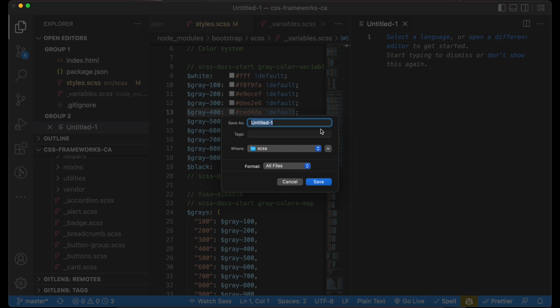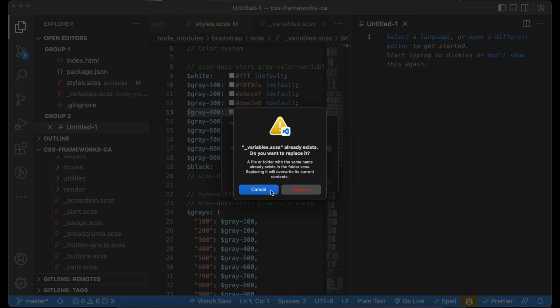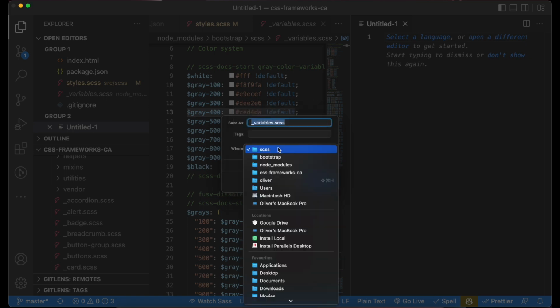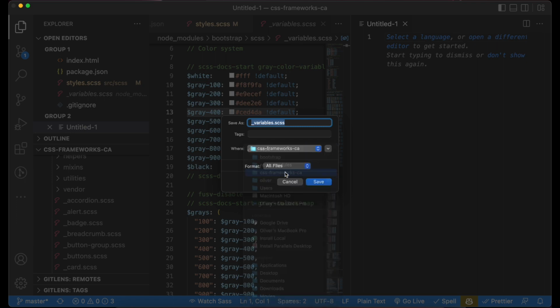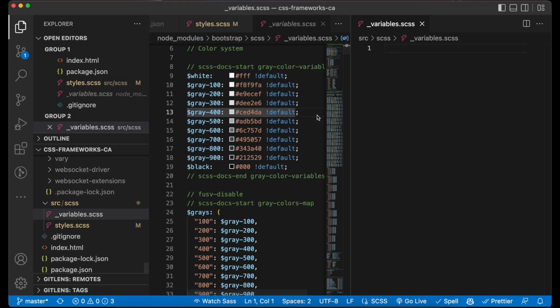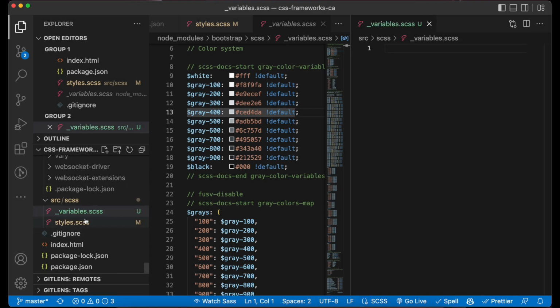And I'm going to save this file, and it's going to be called variables.scss. Oh, I'm in the wrong folder. Yeah, so be aware you need to select the correct folder. That is fine. So now in our SCSS folder, we've got styles and we've got variables.